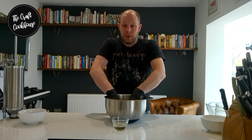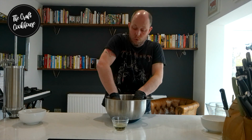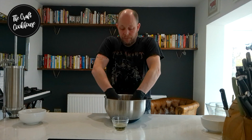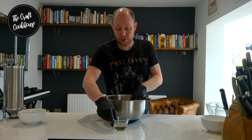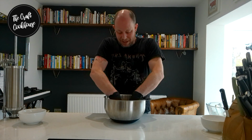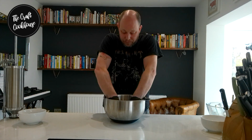Then part way through this process I'll add my white wine, which will help to loosen the mixture a little bit and also help to get all of the paprika in amongst the meat. The wine is also working with the salt to counteract any bad bacteria that's in there and aids part of the curing process as well as a little bit of the flavouring. Lovely. We're going to give this all a good thorough mix and then we'll show you what it looks like.